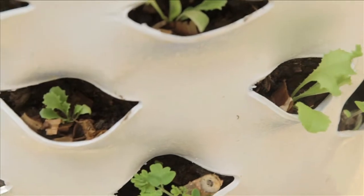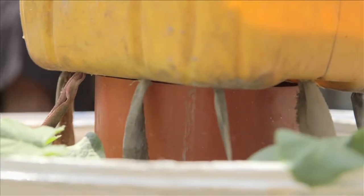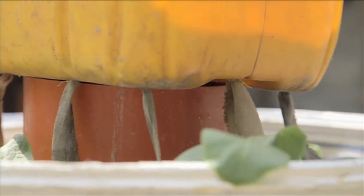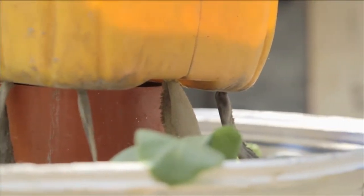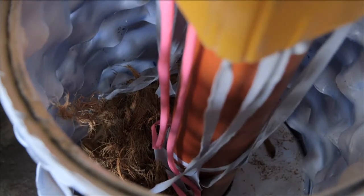The grow media which holds the plants in the pot is also environmentally friendly. We make media based on coconut fiber because we are at the coast and it's available. And we also use wood shavings. We enhance that with charcoal, a biochar that we made ourselves, which is actually pre-charged with fertilizer based on manure.